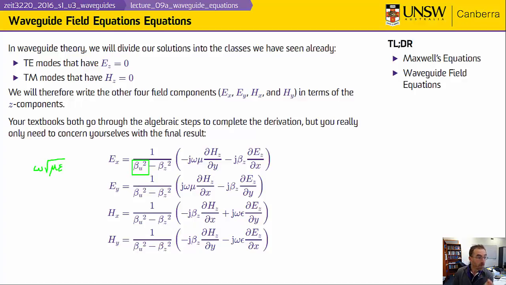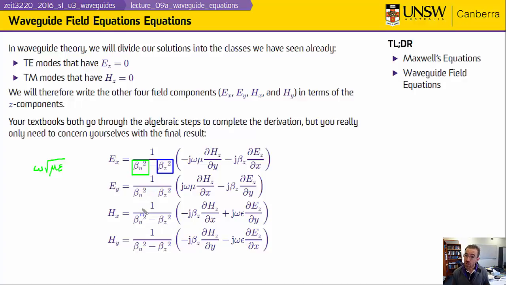Right? Beta sub z is the propagation constant in the z direction, and that's one of the unknowns. We're going to need to solve for beta sub z, and we've already looked at this in the context of TE and TM modes on the parallel plate waveguides, as well as the TEM mode and the plane waves. Right? But beta z is going to be a feature of the problem, and how beta sub z relates to omega is going to describe the dispersion of the object. So these are the set of 4 equations. And the steps to solving a waveguide problem will be to solve the Helmholtz equation for either H sub z or E sub z, plug the result into the set of equations, and that gives us the rest of the mode.